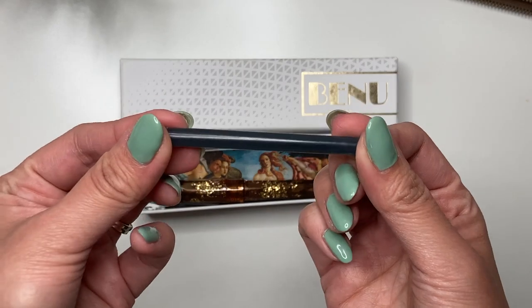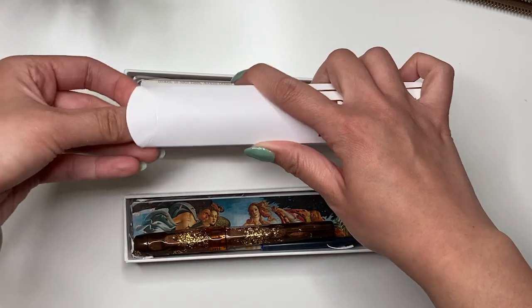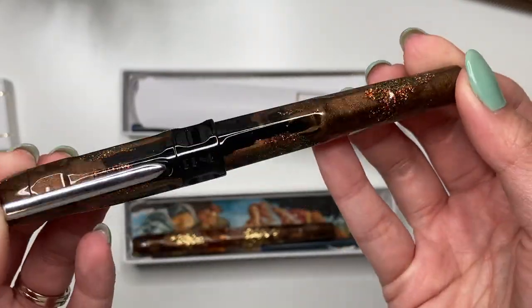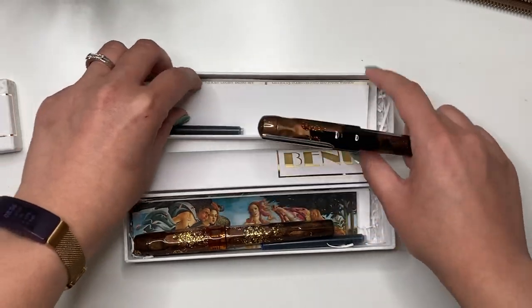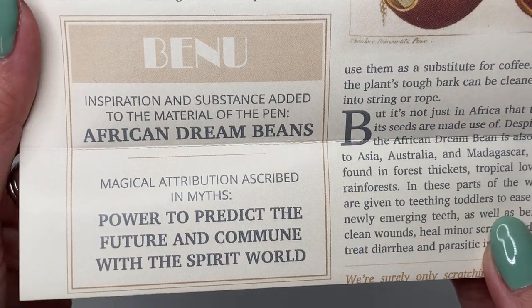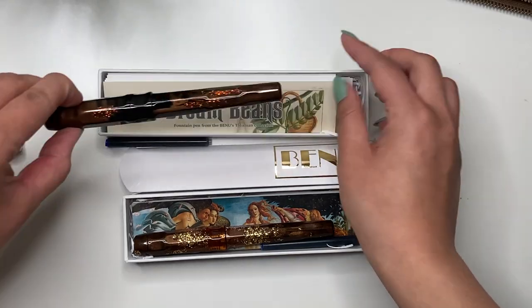It came with the standard issue international cartridge. And I'm going to open up this one and then I'll show it to you as well. Now, whether I'm going to keep both is another question. And this is Dream Bean. Beautiful. Again, beautiful. But I'm only going to keep one of these and the other one I'm going to sell. Now, with Dream Bean, the inspiration and substance added to the material of the pen is African dream beans. And the magical attribution is the power to predict the future and commune with the spirit world. So that is Dream Bean.